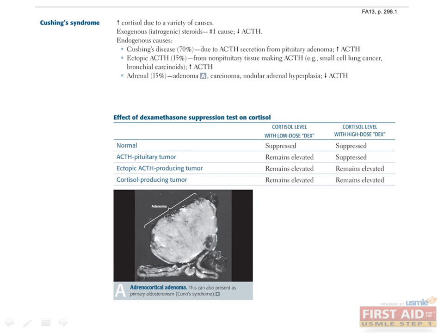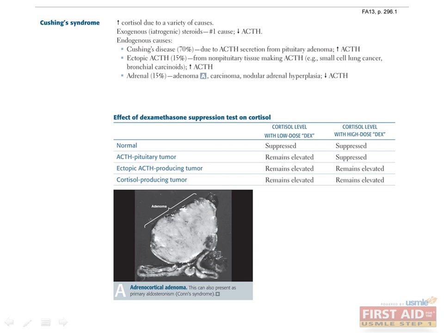In order to differentiate these last two options, clinicians can perform what's known as a dexamethasone suppression test. Dexamethasone is a synthetic glucocorticoid and therefore will also cause negative feedback on ACTH levels. A patient's blood levels of cortisol are measured before and after administration of low-dose dexamethasone. In a normal person, cortisol levels would be lower after dexamethasone administration because the synthetic glucocorticoid suppresses endogenous ACTH production. Patients with Cushing's syndrome, however, do not typically respond to the low doses and cortisol levels remain high.